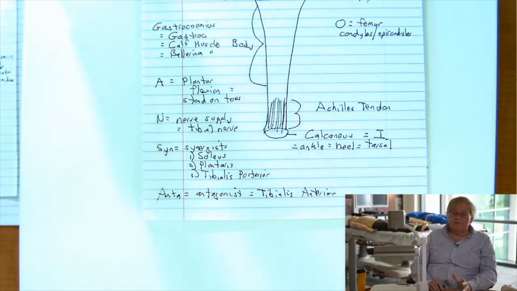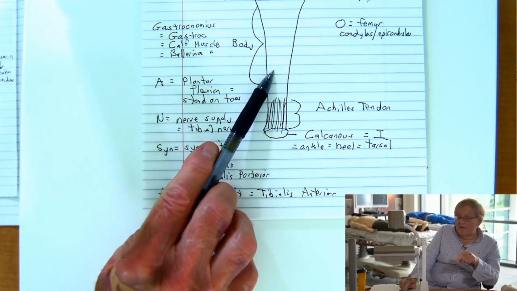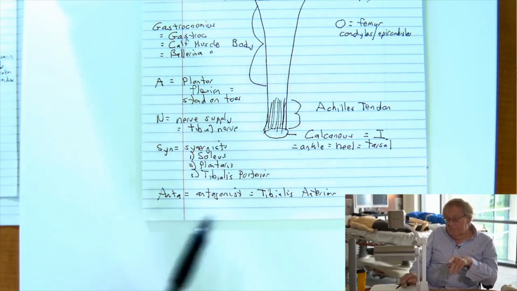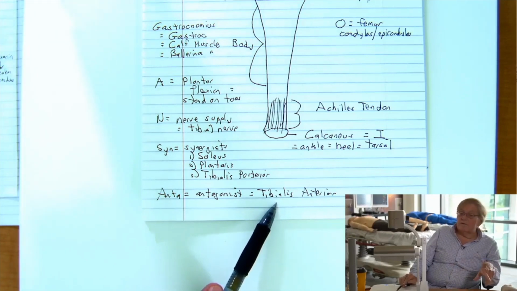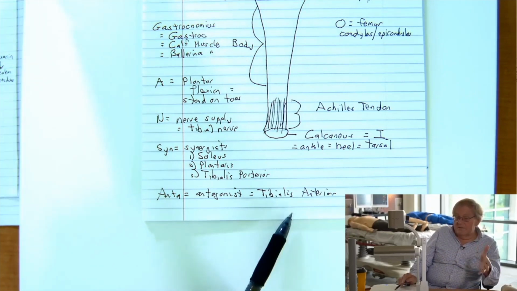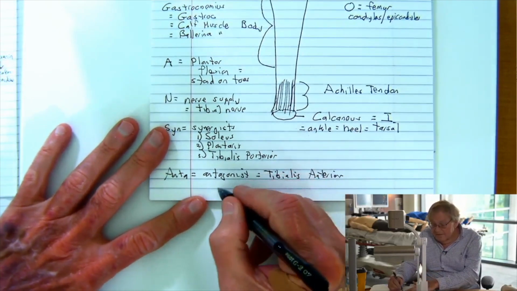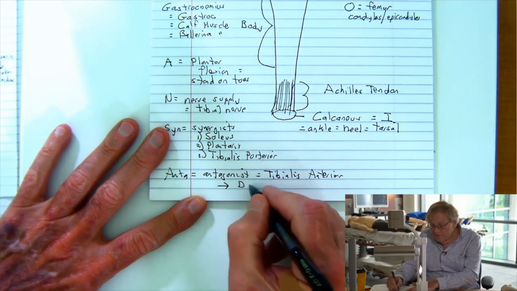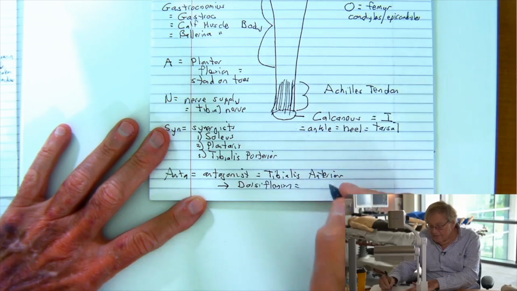So thinking the big picture here, if this muscle, the gastrocnemius, is responsible for plantar flexion or standing on my toes, and if I just told you that the tibialis anterior is going to be the antagonistic muscle, then the action of that tibialis anterior must be to do the opposite, and therefore the tibialis anterior is going to lead to what's called dorsiflexion, which is standing on your heels.